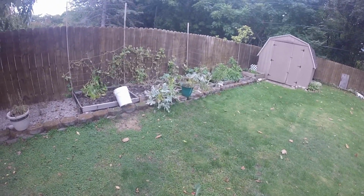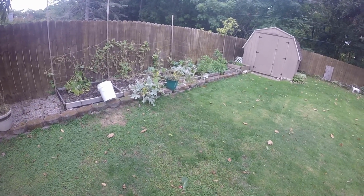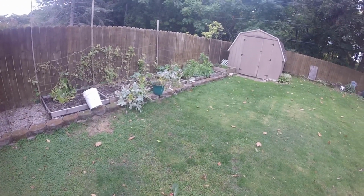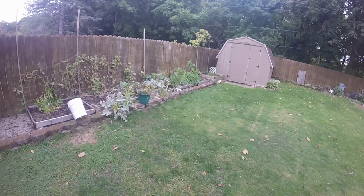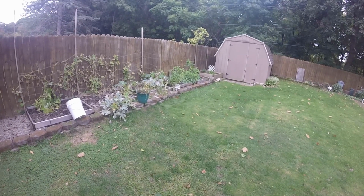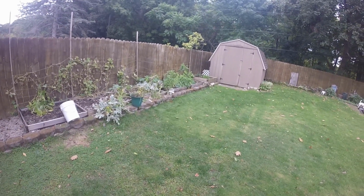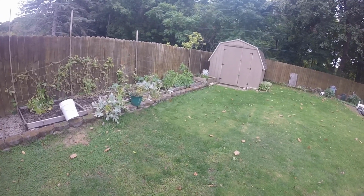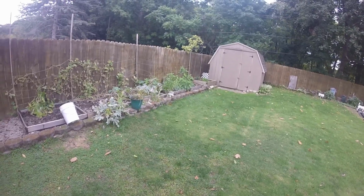But you can see there's what's still growing. I still left the zucchinis in there. I might get one more. The big tomato plant's down there, so we're gonna see. I don't know how it's doing, how it's gonna be doing. We're in the low to mid 40s at night now, on a regular basis, so I might have to start taking all those off, and the carrots at the end.